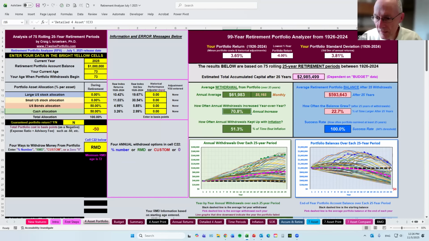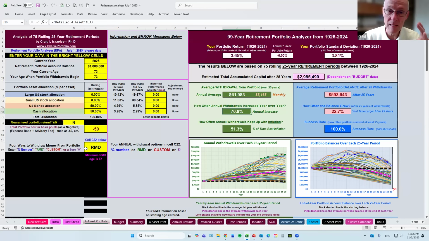And those are right over here. So this black dotted line, whichever of those, because these lines in this graph reflect the balance of the portfolio in each year for all 75 people. So it's quite a varied experience, but you only have a handful of people that actually grew their balance. Most people had a decline in the balance. But let's not forget, they still have a positive balance. Right. And that's reflected in the success rate. The success rate is 100%. Exactly. I mean, there's no circumstance where the portfolio was out of money.